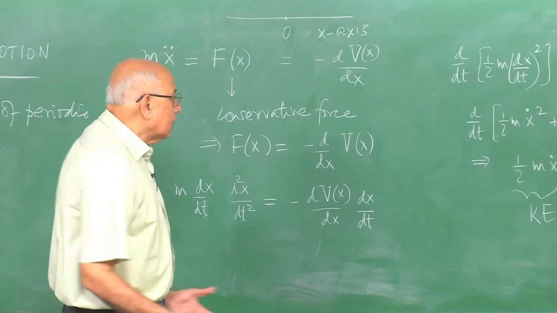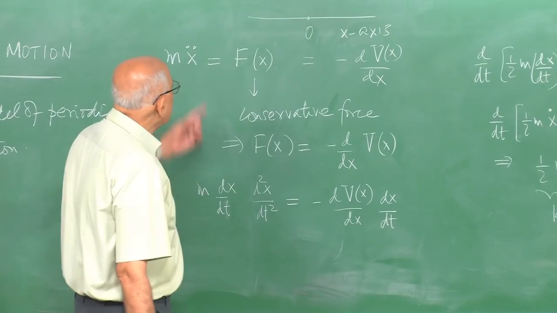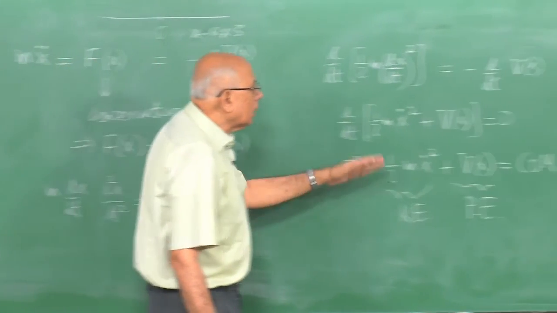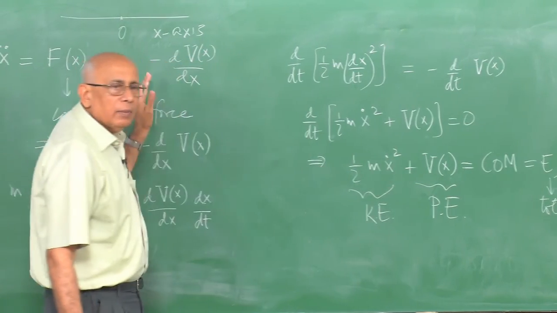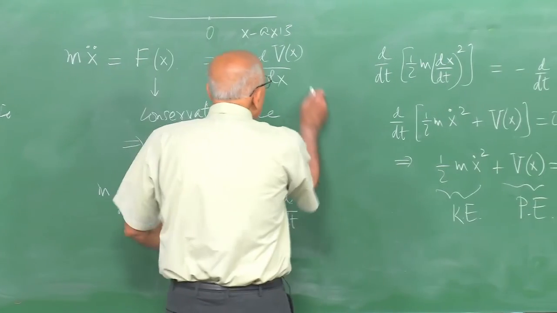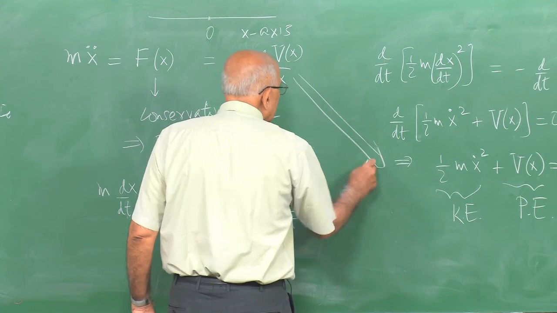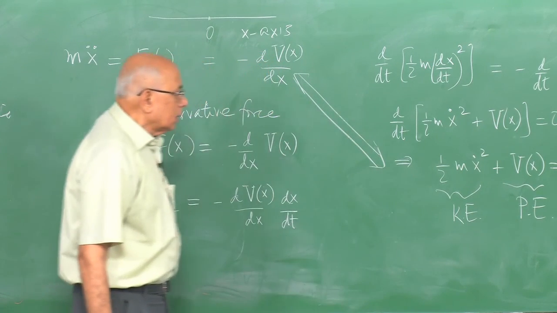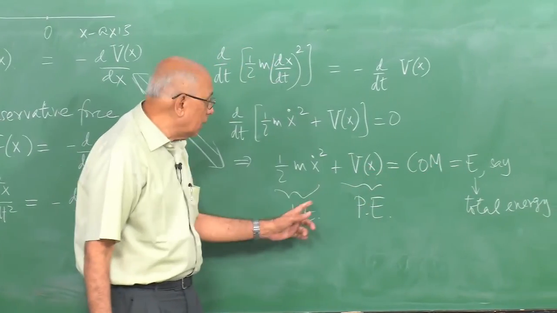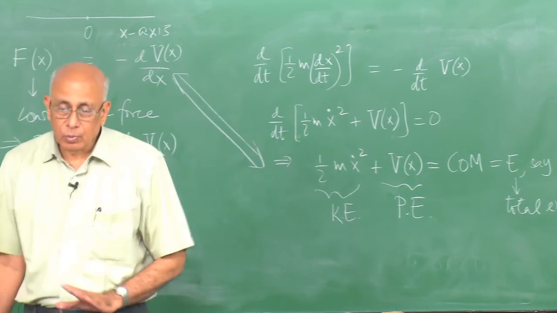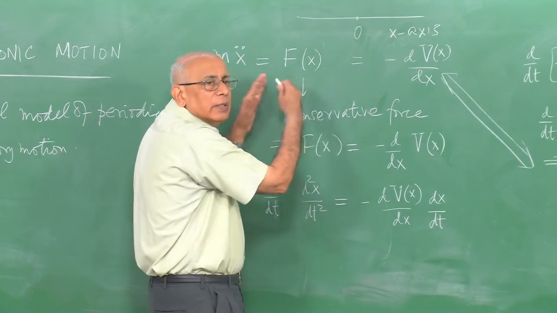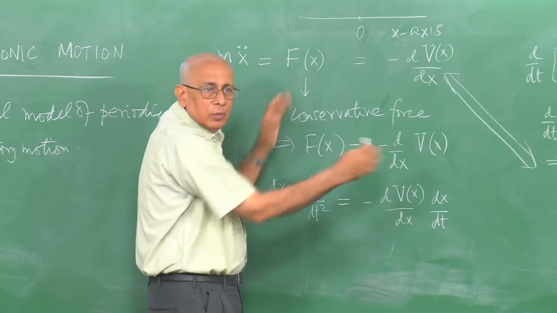So you can now see that whenever you have a conservative force, this equation, Newton's second law written down for this conservative force, leads to this, and conversely from here you can go back to that by differentiating. Okay. So these two are completely equivalent to each other in some sense. So from now on I take it that if you are able to write down the total energy of a system, of a particle moving in one dimension, in this form, then it is equivalent to writing this equation of motion, and vice versa in both cases.